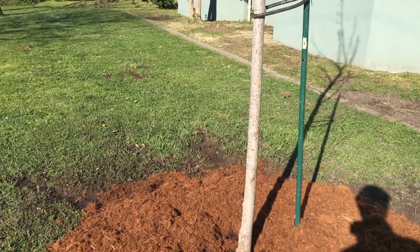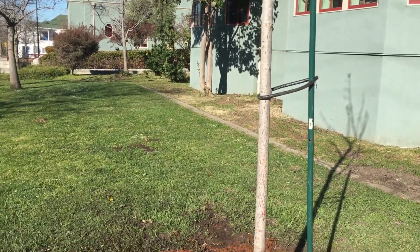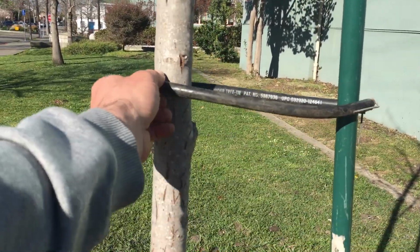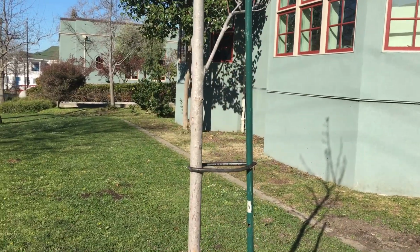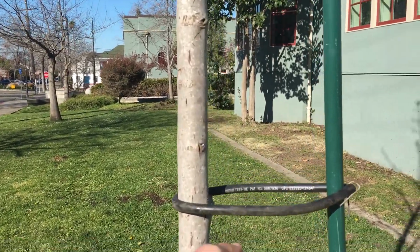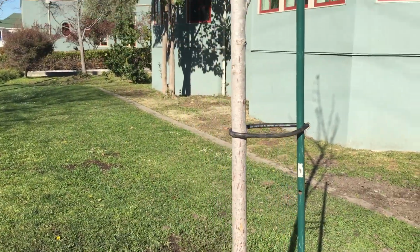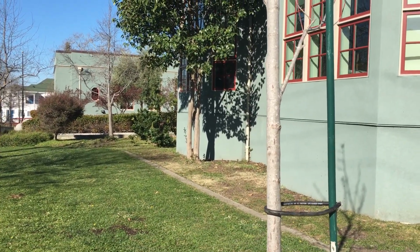We'll see how this tree develops. Hopefully it will develop into a really nice tree. Let's talk about staking really quick before we end the video. This stake here that we placed is just pure theatrics, okay? The stake is not attached. As you can see, this is just to show people that it wasn't an accident and that it's tied because it's new in the area.